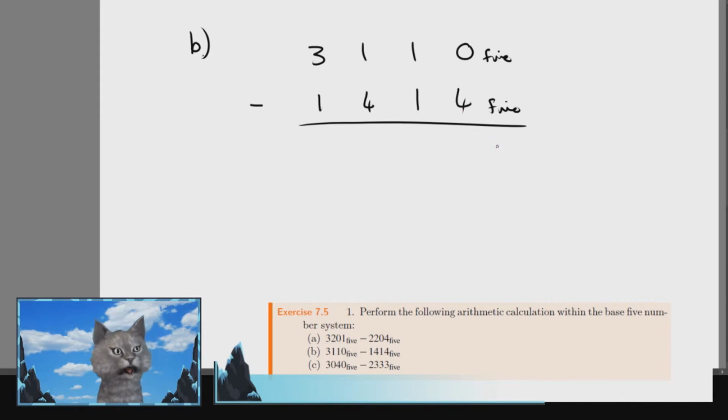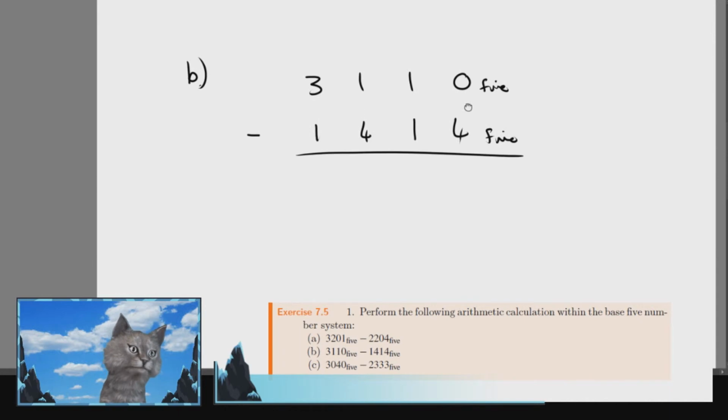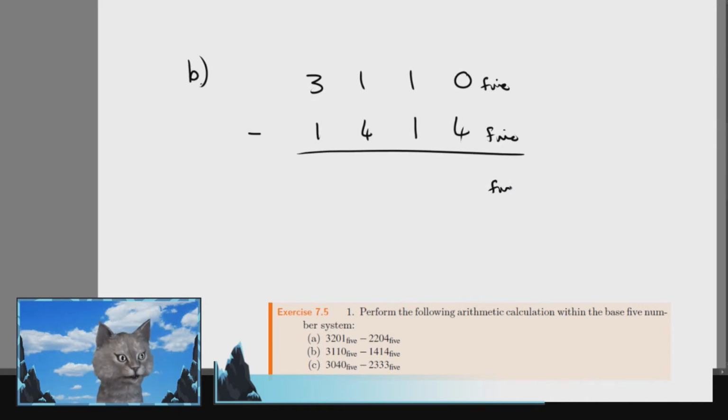0 minus 4. Nope. Did I write a 5 there at the bottom? Yes, I did. Okay. 0 minus 4 is not going to fly. I have to borrow. Then there's nothing left, but I split open my baggie, and out pops 5 little singles. Now I have enough to take away, and I have 1 left. But moving on to the second column, I need to take away 1, but there's nothing. So I need to borrow this one. This one baggie splits open and becomes 5 little singles relative to that column. Take away 1 of them, I have 4 left.